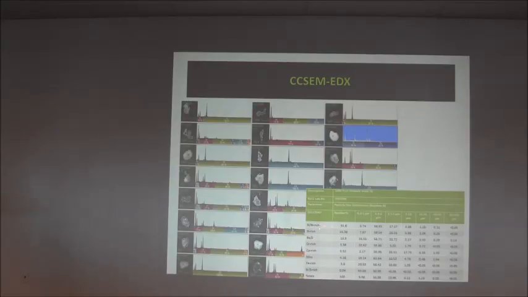We can then get a particle size distribution by particle type. And you can see that here's your dirt sample, here's your sand, here's some barium sulfate that's in there, here's some strontium sulfate, calcium carbonate, and you can start getting a pretty good idea of what's in the sample, and you can get a particle size distribution to go with them, which may be important in a lot of applications.